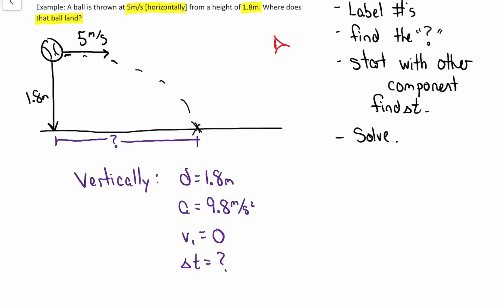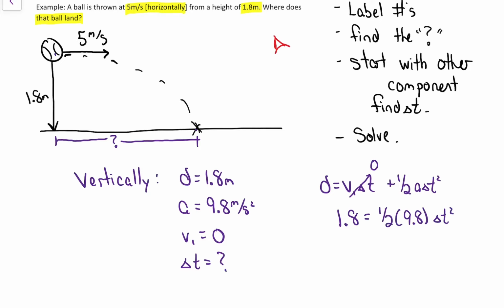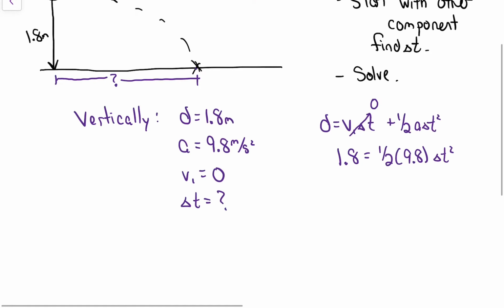There's enough there that we can solve for time. In projectile motion, we don't care about V2, so we often use the no V2 equation. Because that V1 was 0, this whole first term drops to 0, so the math isn't too bad. We're going to say 1.8 equals 1/2 of 9.8 of t squared. I've done the math on my calculator. I'll let you crunch it out, but you should agree that time is 0.61 is what I got when I rounded it off.